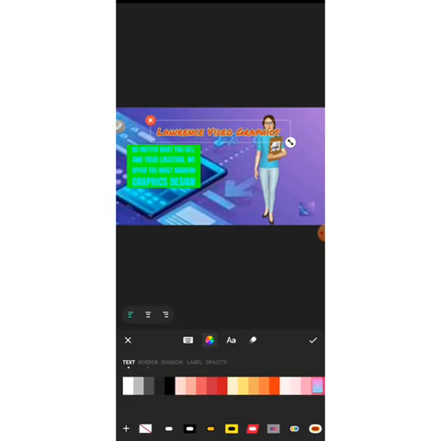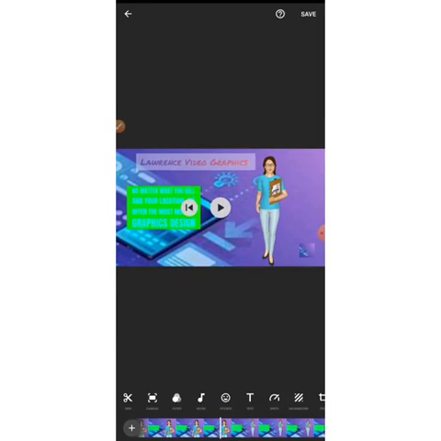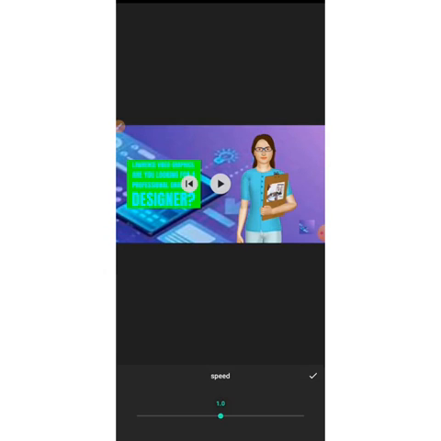You want to shift it, you want to bring it here. So that is how the thing is. You want to add background to it. So that is how this thing is. So that is that about this aspect of it. So now the next one is speed. Now how do you want it to move?